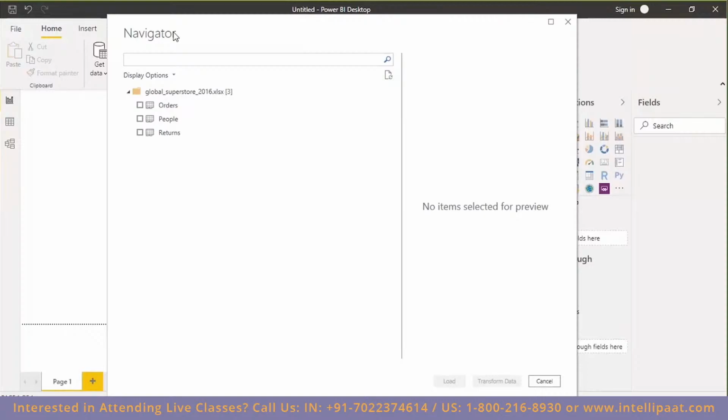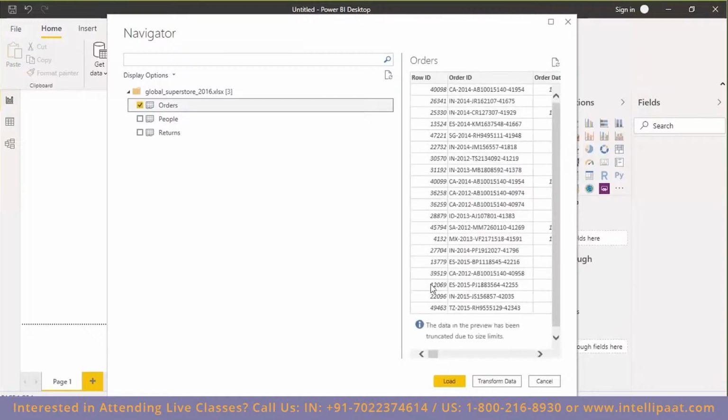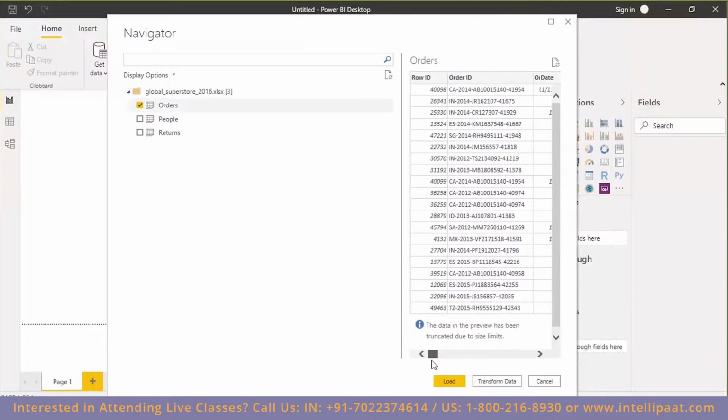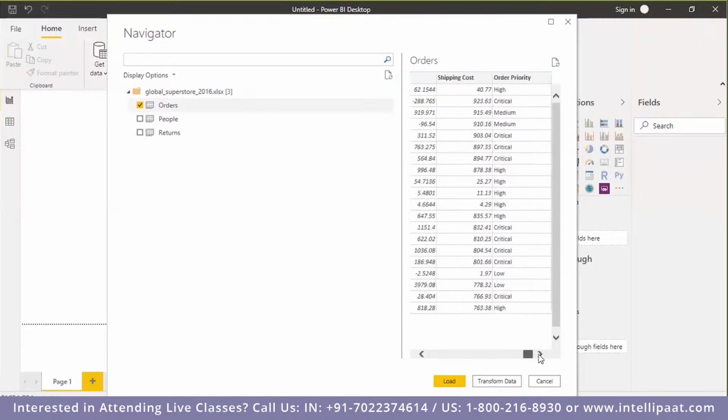When you select any table, let's say I select the orders table, you can see here this is the preview of the data. So where is the data right now? Right now the data is in RAM. That's why it is recommended to use at least 8 GB of RAM. It is just recommended, but the minimum requirement is 4 GB. So if you are working on a large data set and you do not have a good amount of RAM, then you may face some lagging or some data loading issues.